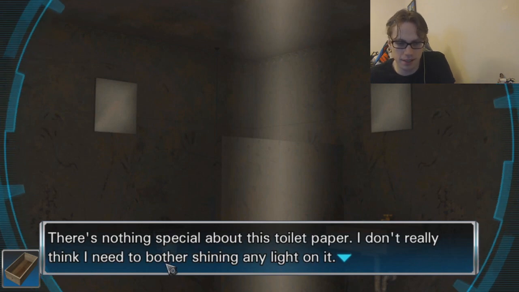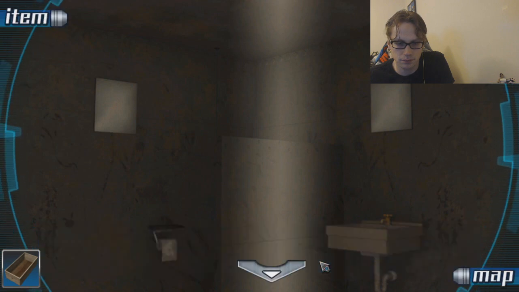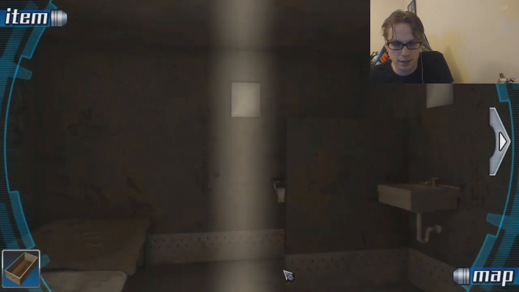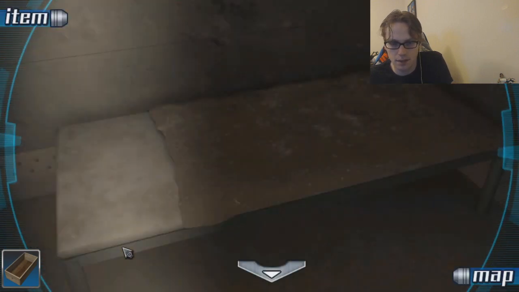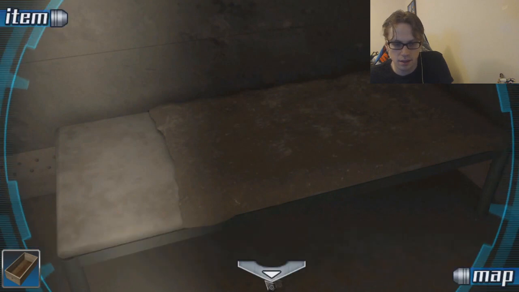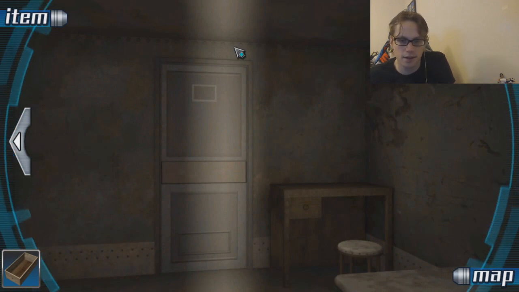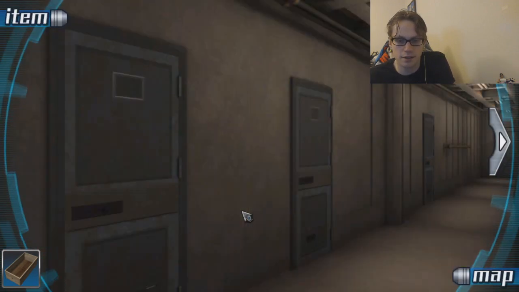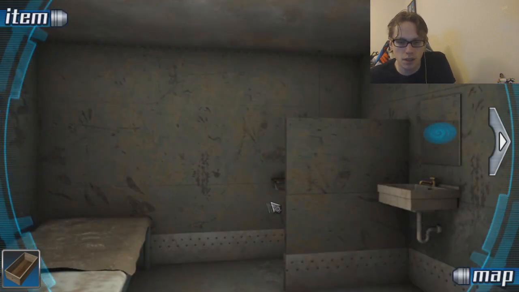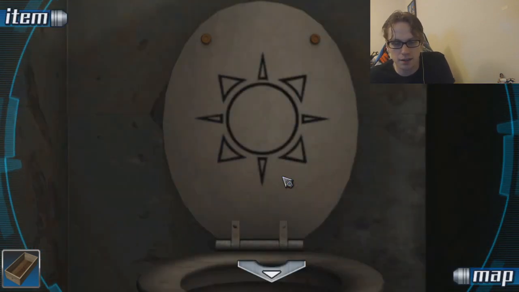Nothing special about this. I don't want to bother shining a light on it. Shows me it's the pipe. All right, I think that's it. Can't use the light on this side either. So I have 4-7 and I have a sun and a moon, which is kind of interesting because the sun symbol's right here.